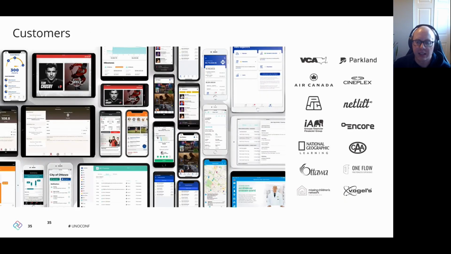And that's it. I just put up this slide to show, again, I want to hit home that Uno's been around for a while, and there are a ton of professional applications that have been built with it. Usually I do this in the States and no one knows what I'm talking about, but you have the U of Ottawa, Air Canada, and Cineplex. I don't know if there's Cineplex in the States, but anyway, these are big applications running live in production, and they're all running Uno.